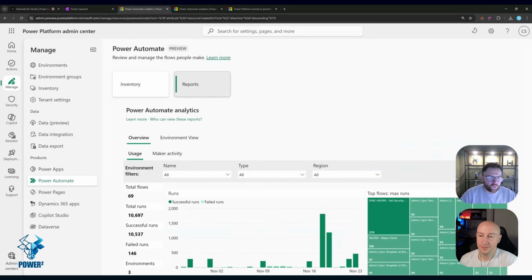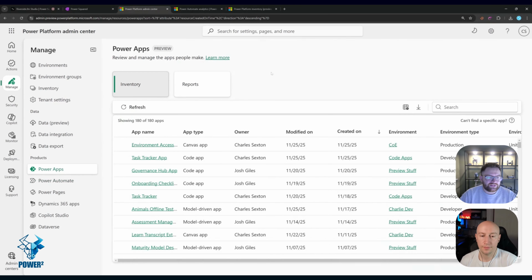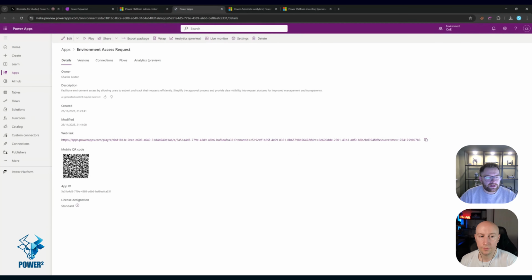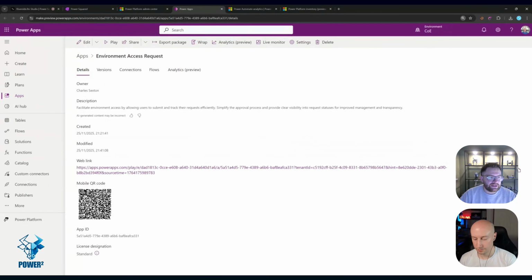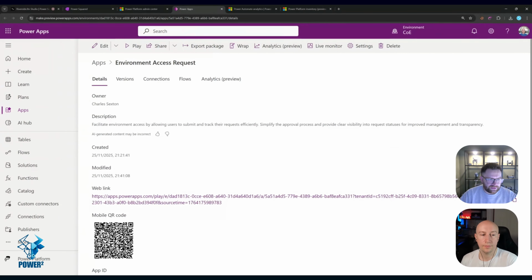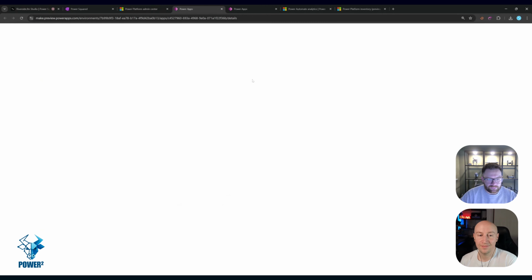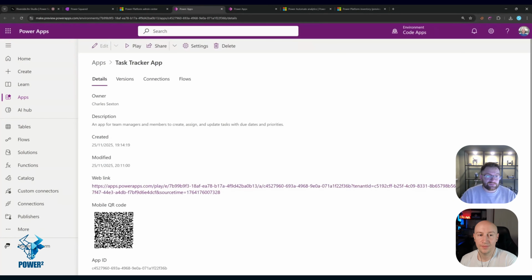One thing I wanted to call out, if we could go back to the Power Apps tile and select any app we see there. One thing I was really curious about, I think our viewers might be as well, is when we click on that, what happens? And it looks like it takes you to the environment and to the details of that app. Does that do that for code apps as well, or just canvas apps? And let's check model-driven apps whilst we're at it and see what happens. Okay. Yes, so it seems to work for this.